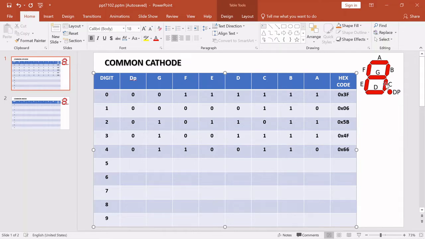Now for 5. For 5, the A LED will be turned on, F will be turned on, G will be turned on, C will be turned on and D will be turned on, whereas E, B and DP are turned off. So B is turned off and E is turned off, whereas other LEDs are turned on.